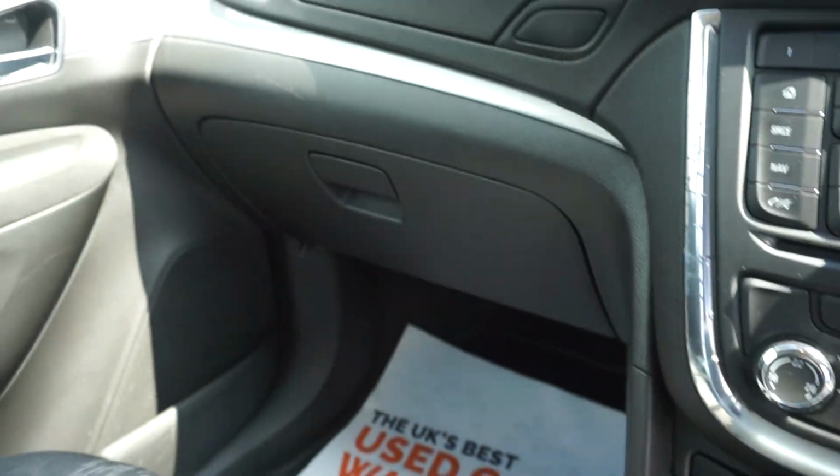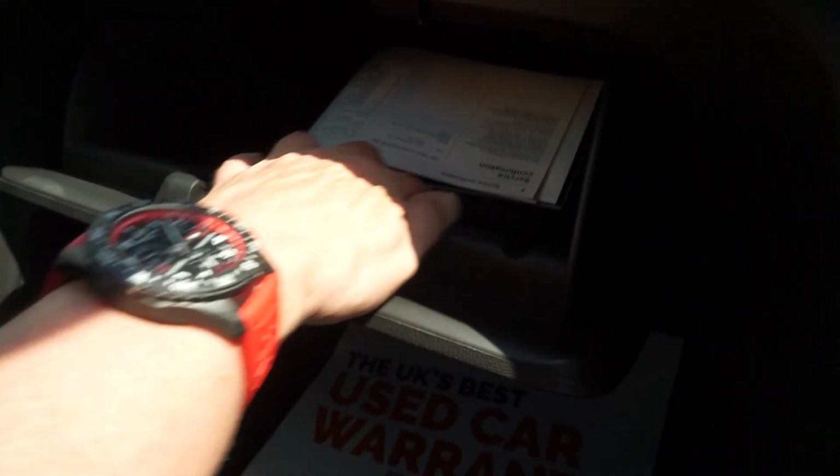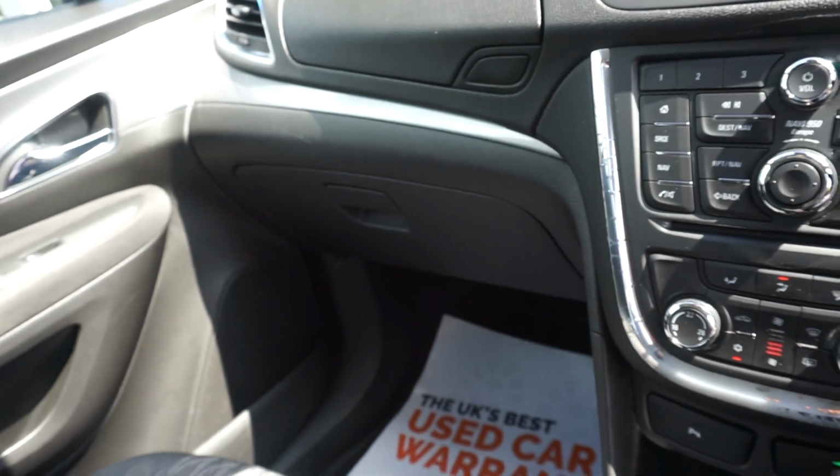5-speed manual, and we've got the top box there, any small bits. And bottom one there, it's got all your handbooks in and also the service book, which you've done pictures of as well. So there's no rips or tears on the trim. I'll just show you in the back.